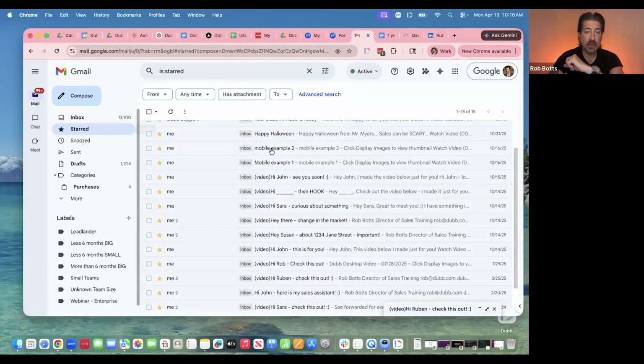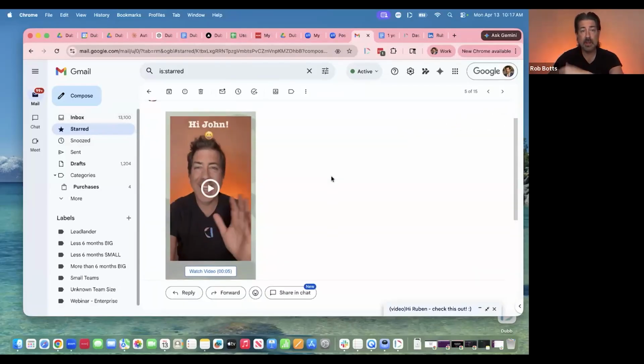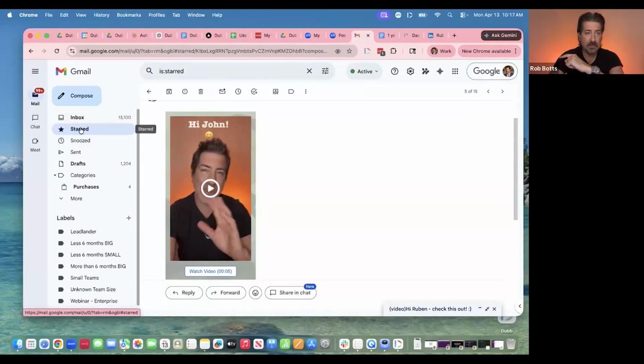You also can just do a very simple hook, right? We talked about the hook. Do a simple little recording, whether you're introducing yourself to someone or it is that hook that we talked about. And just put it in a different font, different size, throw some emojis next to it, move it around. You can do whatever you want in this space.